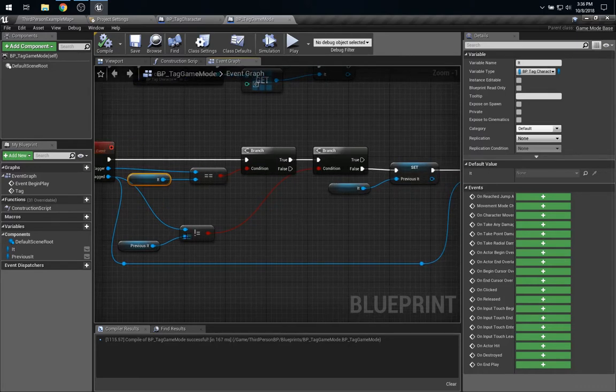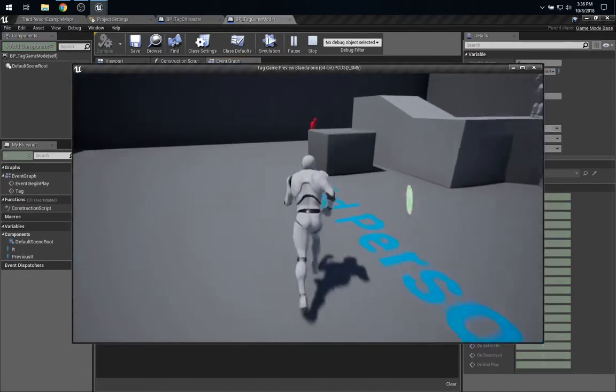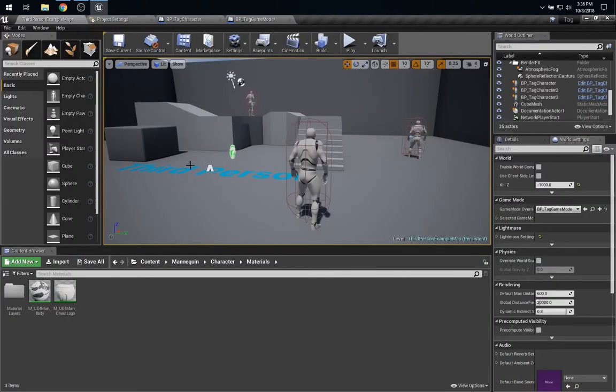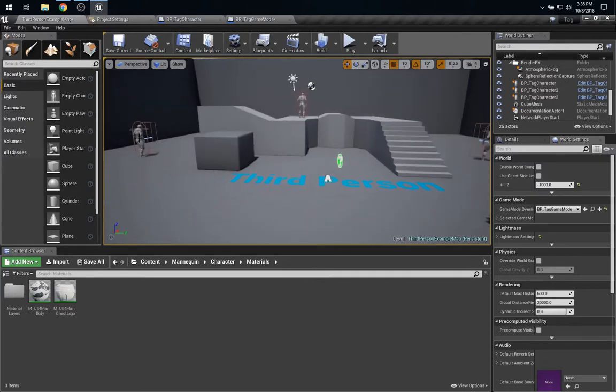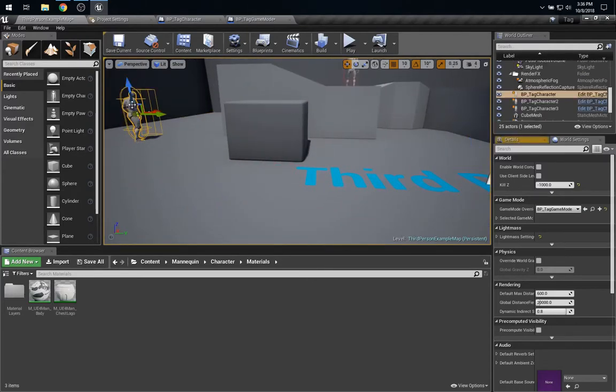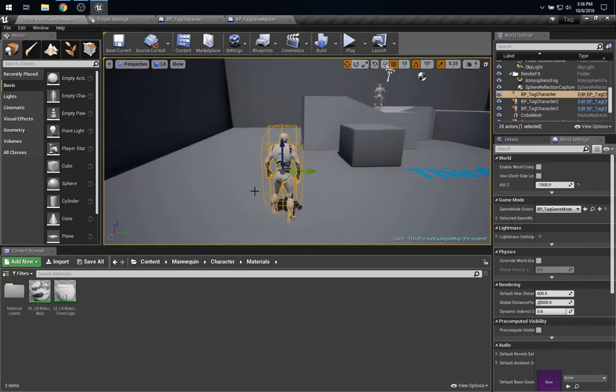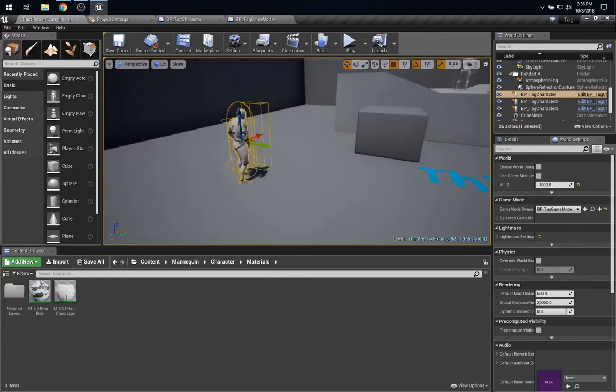Oh, I use the not equal here, so this should be true. It's true that that person is not the previous it. That's better. Let's move that guy closer. Remember that I'm just setting this kind of arbitrary person to be it, and it's going to be this guy every time. So bring him a little closer. Good.